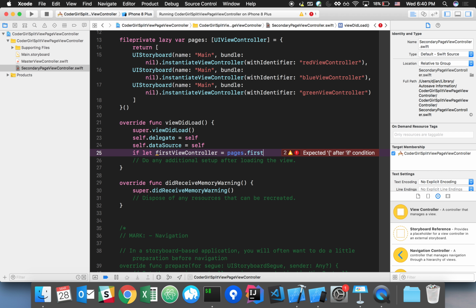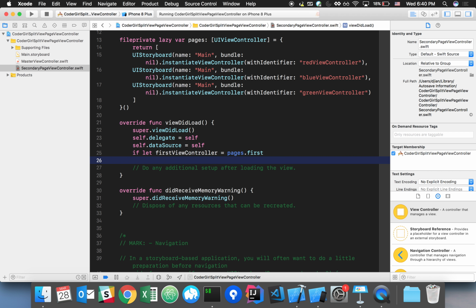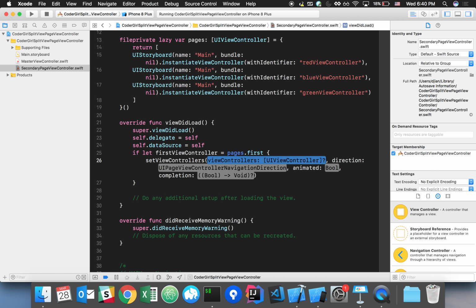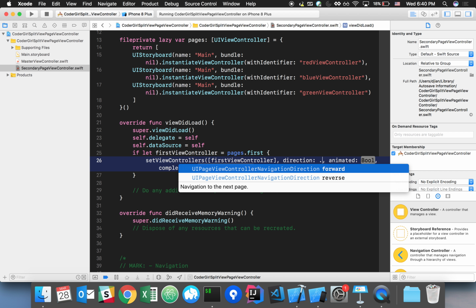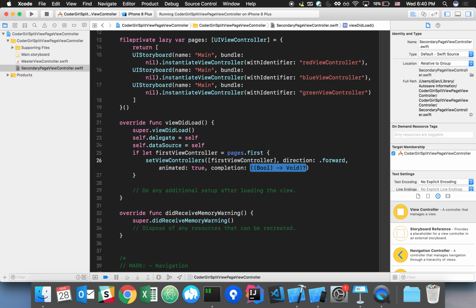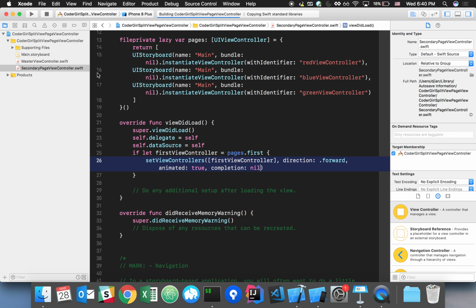And we'll just go ahead and setViewControllers, specify firstViewController, direction will be forward, animated true, and completion nil. We don't care about the completion. All right, so now if we run this and cross our fingers, it should work.